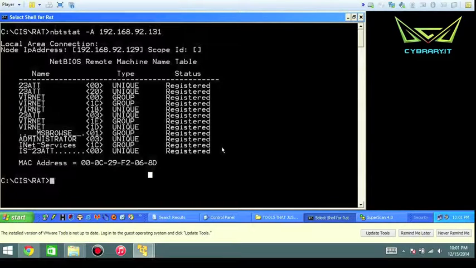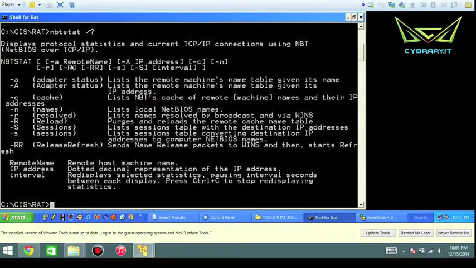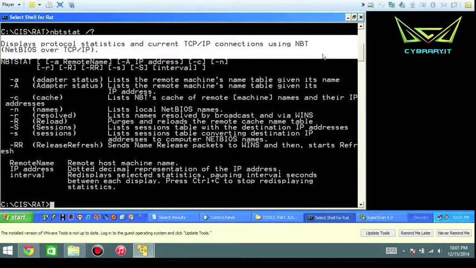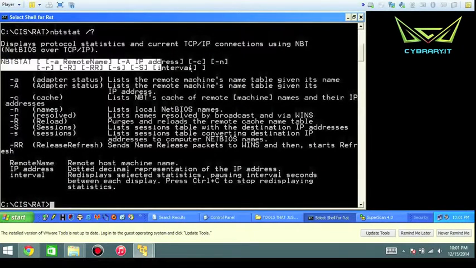an nbtstat against a target. Now let's go through a brief overview of nbtstat. Okay, so we're going to just run the help option on it, nbtstat /help. And you can get the overview of the tool here, but specifically, if you're new to running command line tools, you want to get an idea of exactly how to construct your command.